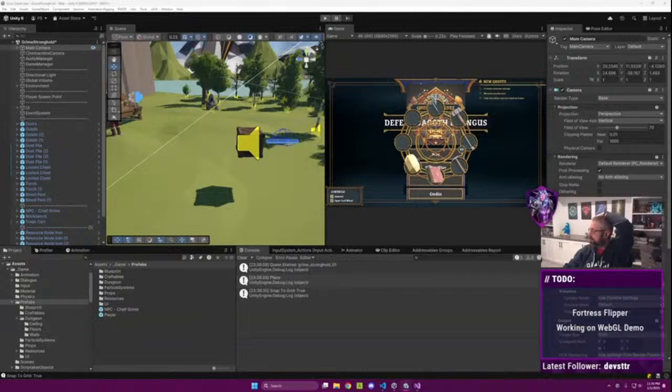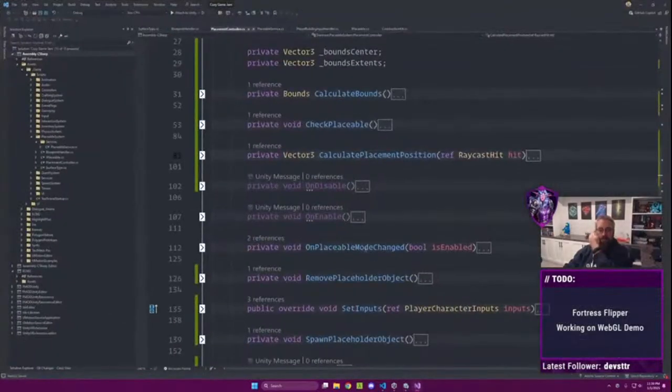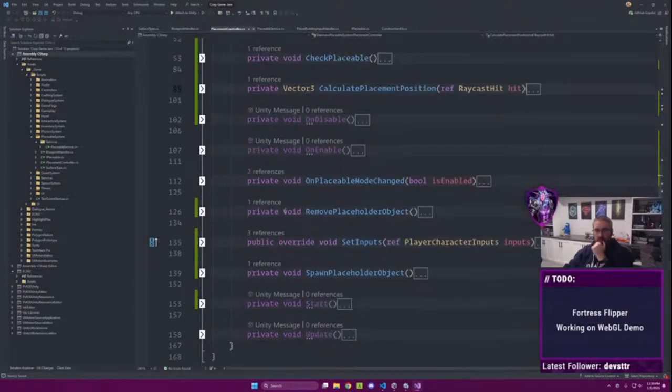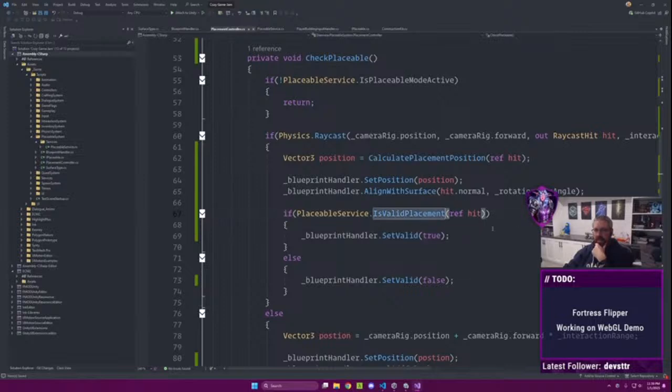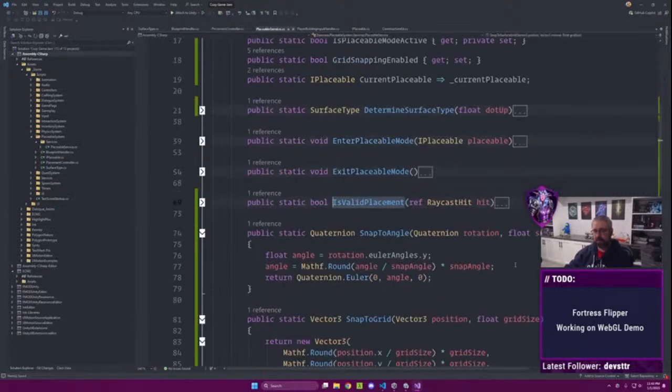All right. So let's go back to this solution real quick and just make sure. They did have another way of detecting valid placement, which we want as well. Which was in the check placeable. We're calling is valid placement, and we're passing this, but we also need to pass, because the position is being changed, the position here because it's no longer the hit.